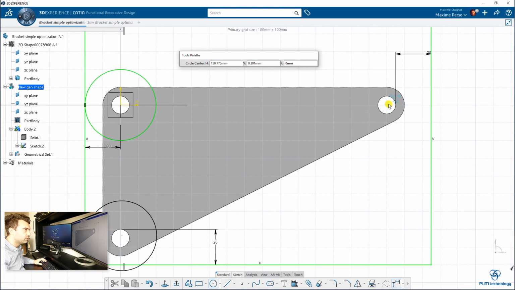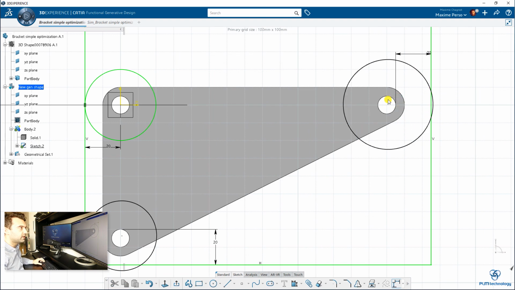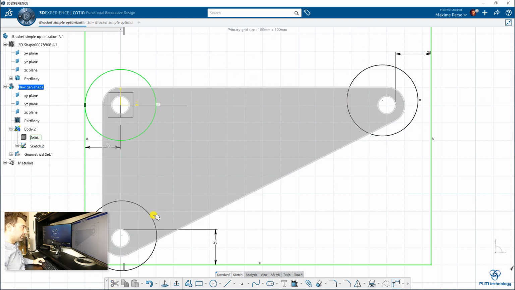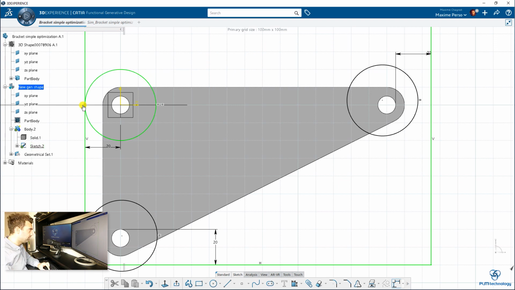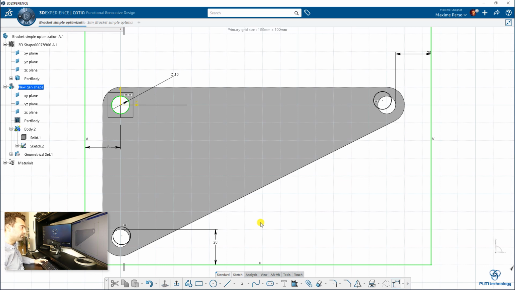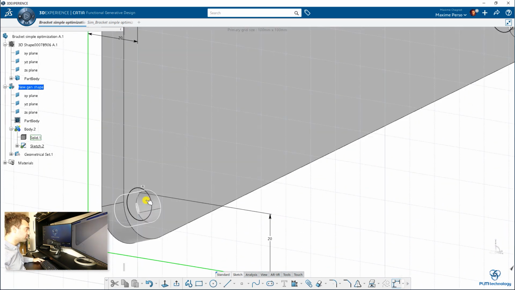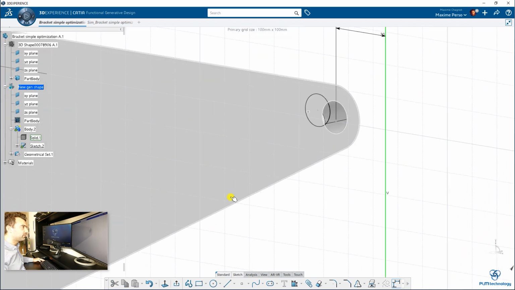I will show you again this very nice tool that we have now. We can say that they all have the same diameter just by clicking on the equal feature. Be careful here because I have a small tangency. I click on the upper arrow, and I can select the tangency, saying that I want to delete it. Here we can put the diameter of 10. This is not concentric here, so I will select the two circles, right click, concentricity, and same for this one.